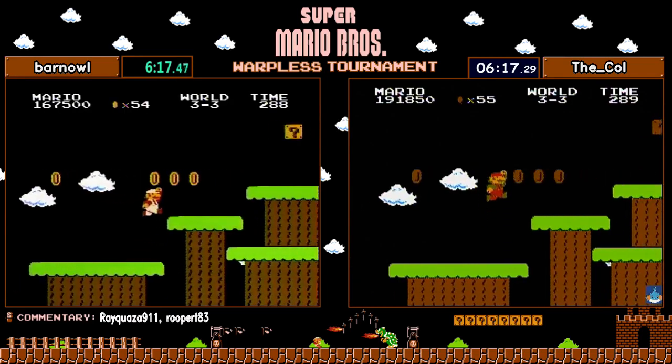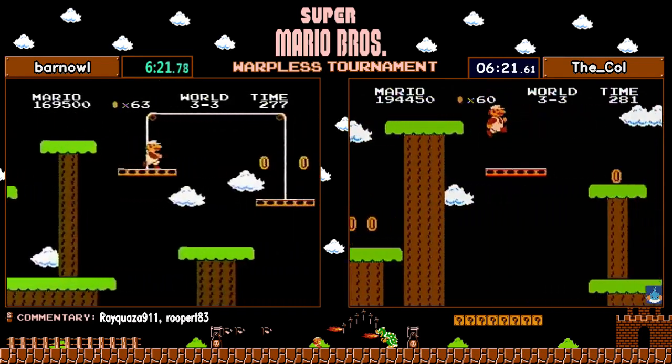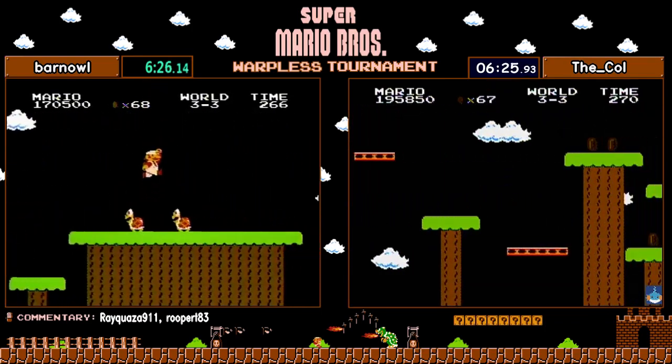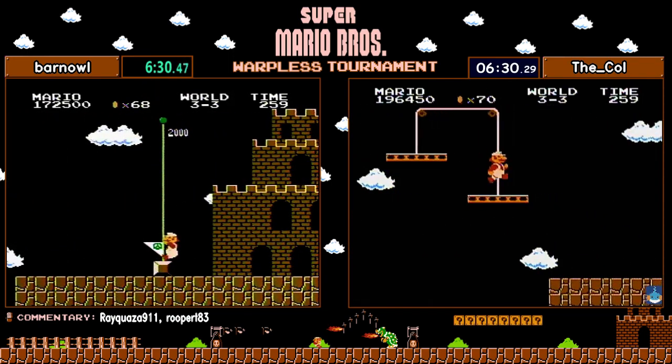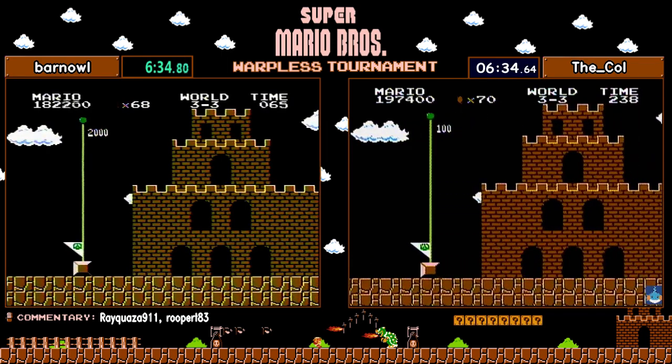Barnowl is taking the top route. Cole took the bottom route at the beginning. Bottom takes the power up. So Barnowl has a couple seconds lead here, going into 3-4, and Cole had to wait there for the fireworks.